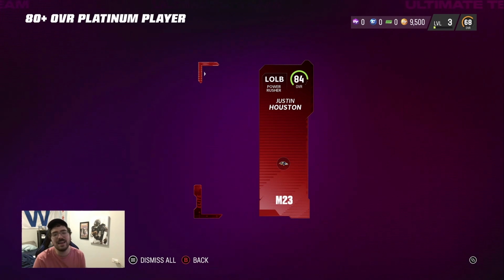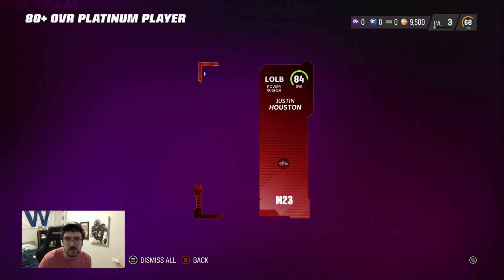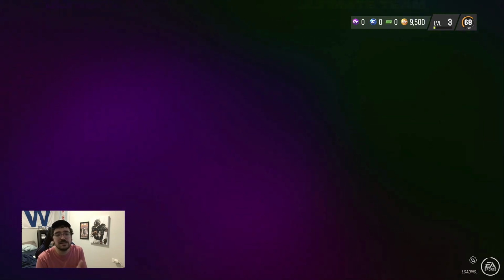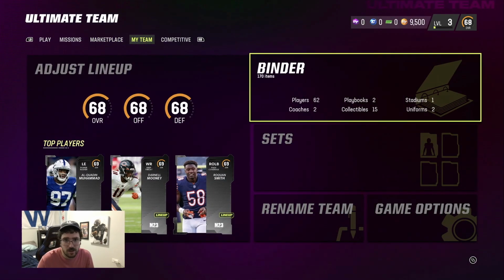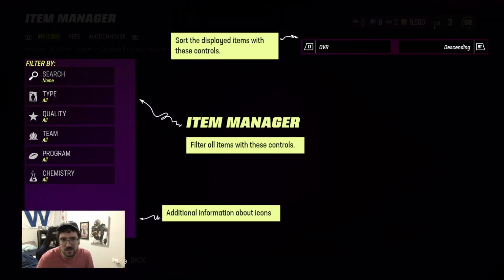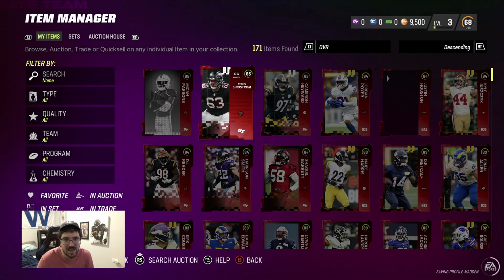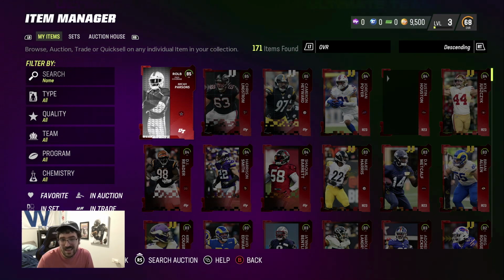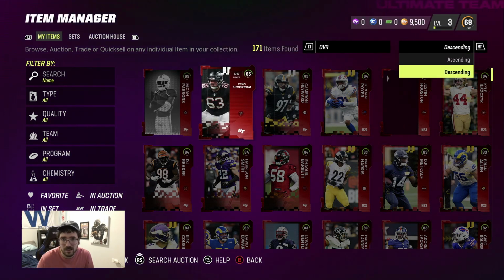Justin Houston, 84. Okay, we'll end it on that note. No card art. Justin Houston, 84 overall. Not bad. So let's go to the item binder and actually check and see what the heck we got going on, man. Again, we got some good elites. I think we got a few 85s. Yeah, two 85s, three 85s. I think 85s, like we said, are going for like 40K.